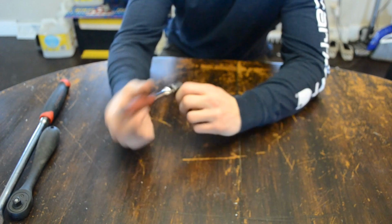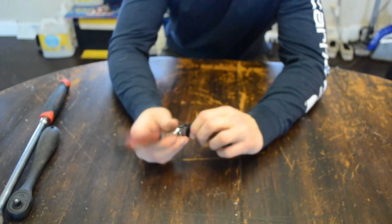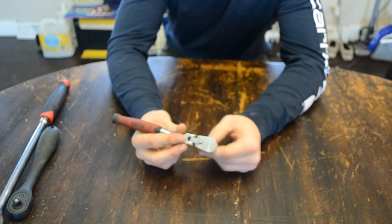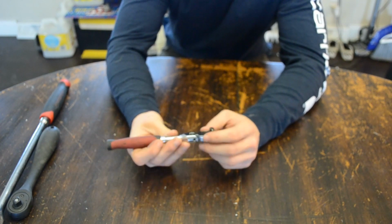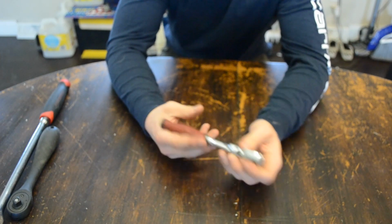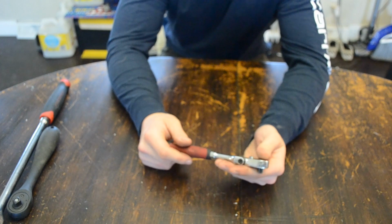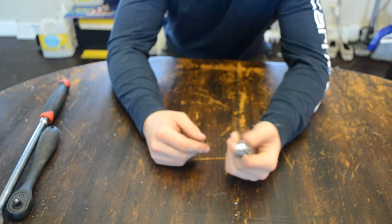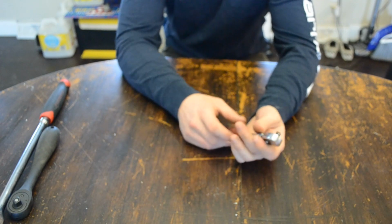Yeah, ratchet's pretty good. I'm pretty sure it's a 90 tooth ratchet, as most of the Pittsburgh Pro are going to be 72 tooth. I'm pretty sure that's what they are. And I mean, it works good. It works well. It's just a nice looking ratchet. I've had no complaints over it at all.